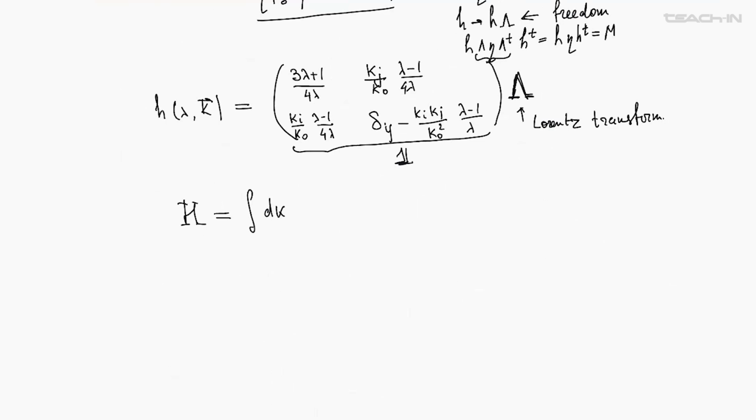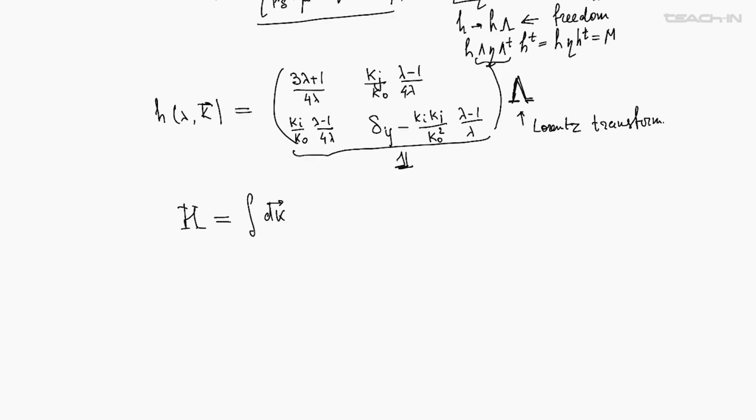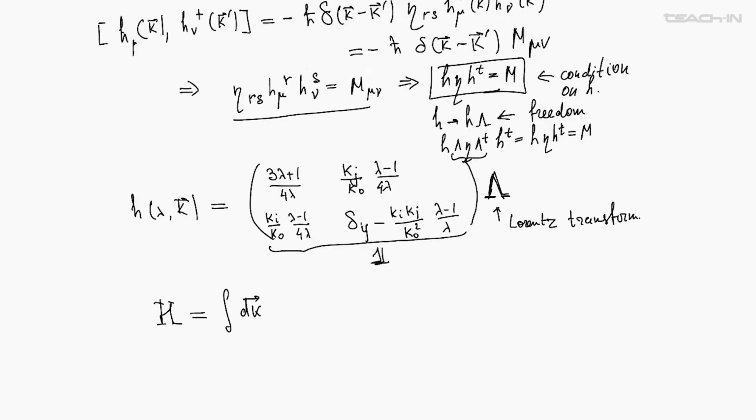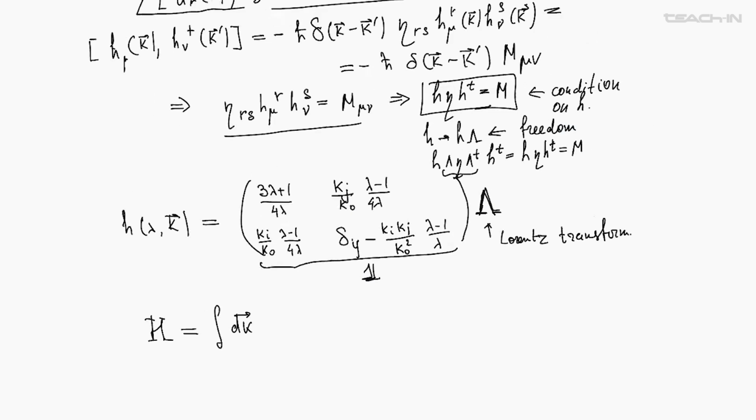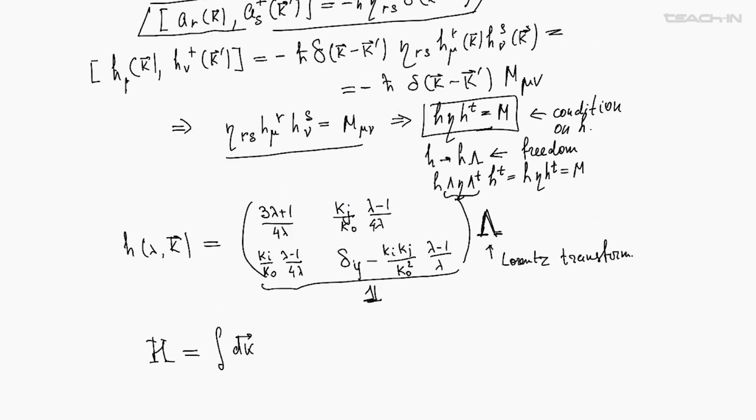Professor, here what you have written, the matrix H, lambda k, I did not quite get. Say it again, please. Okay. The matrix H is now fixed up to an arbitrary Lorentz transformation. So this is the first matrix I'm writing here. This one is a particular solution of this equation. An arbitrary solution will be the particular solution multiplied with an arbitrary Lorentz transformation.